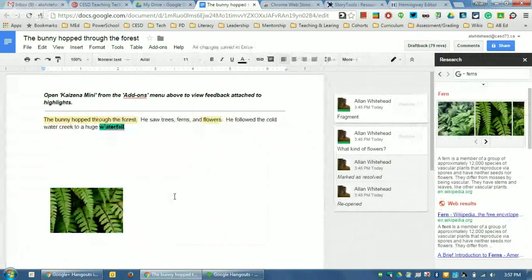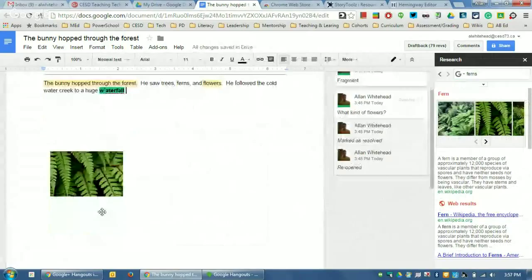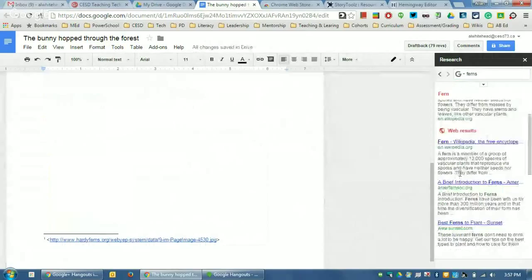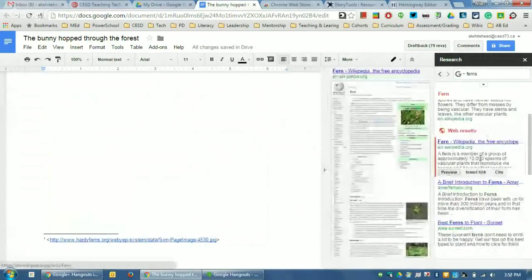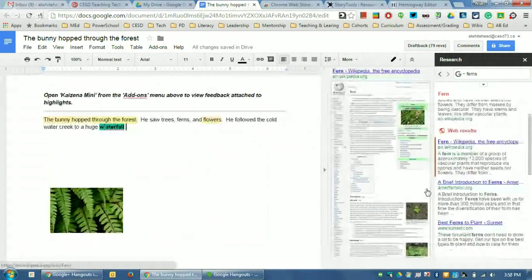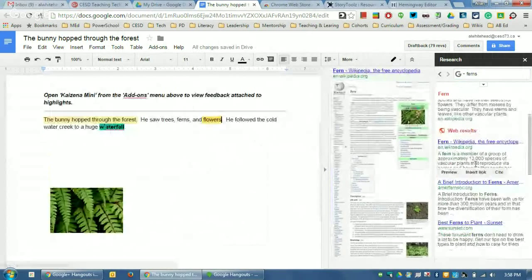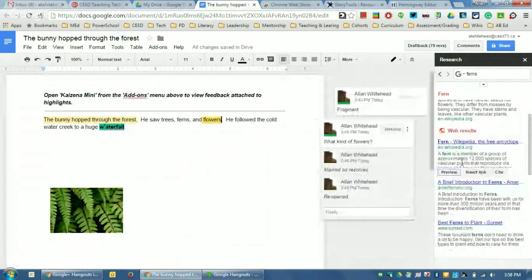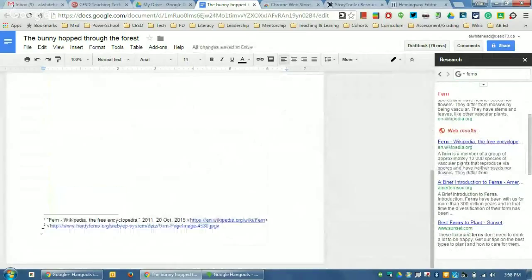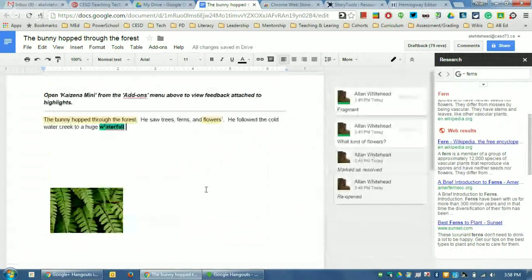You notice too, it will actually give it a citation. So it puts down here where it's from, what site. You can add a citation for something from a website. So if I got some information off of a website that I wrote in here, say, I should say it's right here. I can say, this site, I want to cite it. It gives me a footnote. And there it says, it came from this site. So that's a nice way to add some citation ability for pictures or websites.